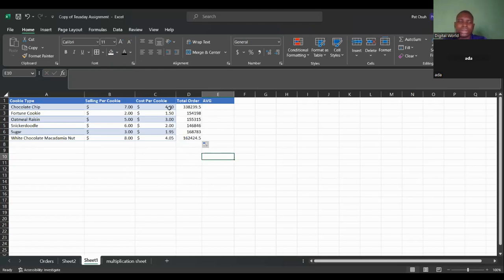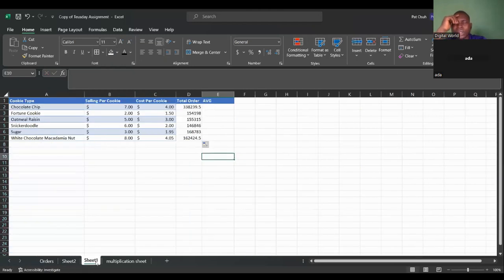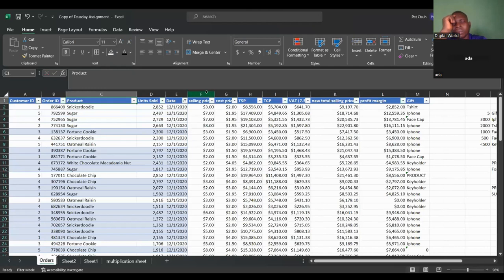So the first thing we should call up is the thing we want to look for, right? Yes, that is the criteria range, if we are using SUMIF. So what if I want to look at the total selling price based on the product? I will go back here. Yeah, okay. You can come to it.